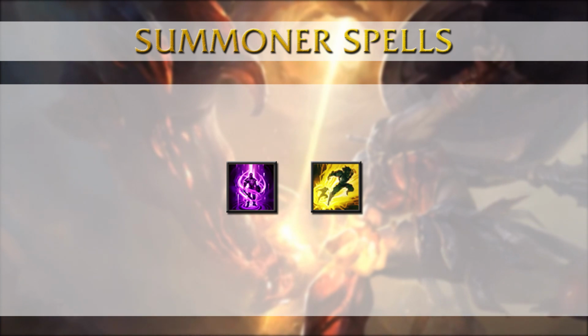Of course, Flash is also necessary because it's the best escape spell in the game for Irelia. It also allows her to combo certain spells. For example, you can flash stun or flash Q and then stun to cover a large distance and get an unexpected 2-second stun off with your E, so that's why flash is also mandatory.